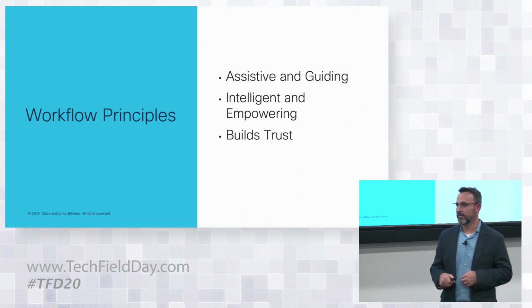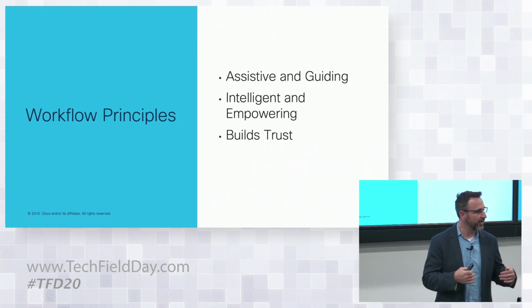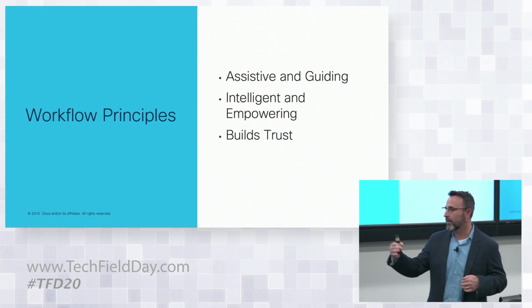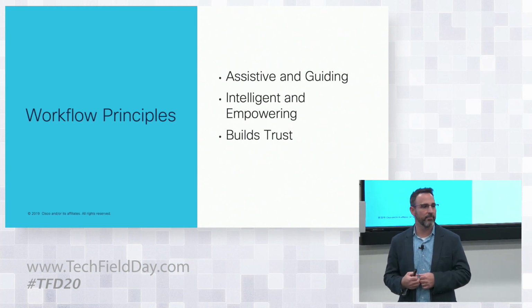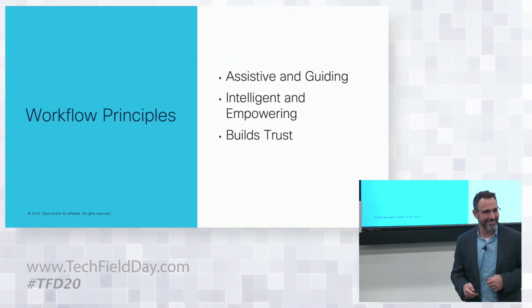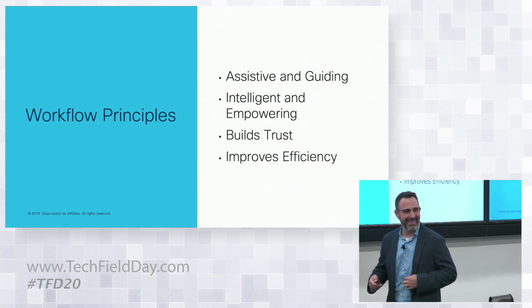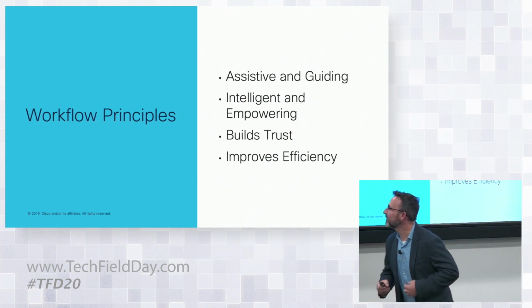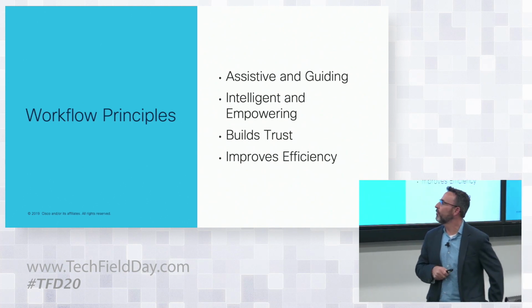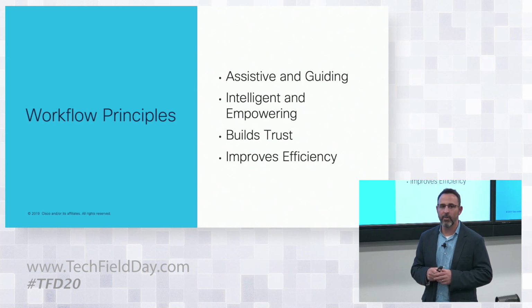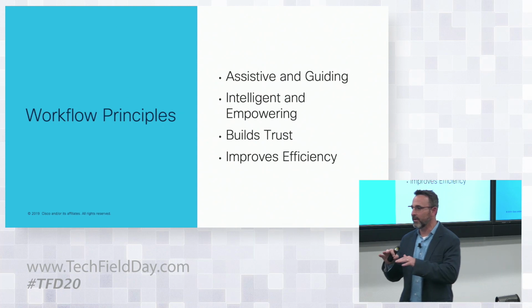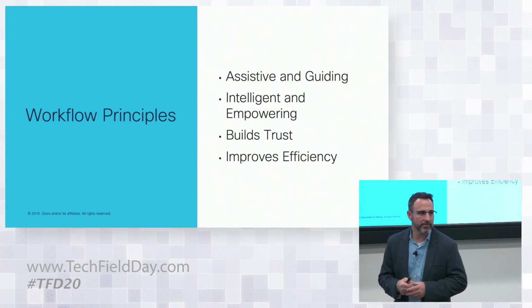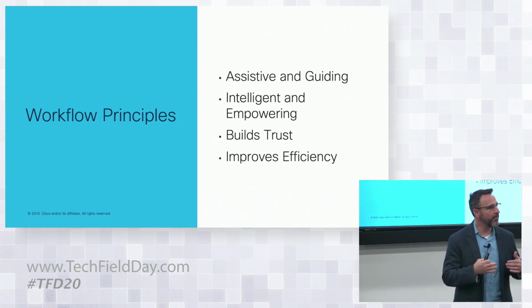We want to build trust. As you go through the workflow, we want the user to feel confident that they're making smart decisions, that they're making progress, that something isn't going to break as a result of this workflow. I saw a laugh. I'm waking up. Nothing ever breaks. We want to improve efficiency. We want to create a story where the element management I was talking about, with a lot of command line interaction, very manual, time consuming, becomes massive efficiency.